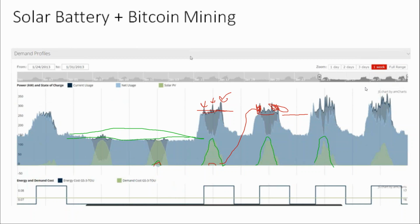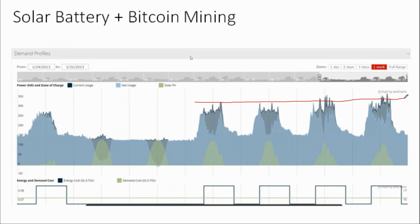And of course, we're not really shaving off this much, because we might even be doing so small that we just shave off that much, just the spikiest of tips, because that's going to be a very cost-effective project. And it's not going to create too much fuss either. The utility is not going to get mad at you for taking your peak demand and making it relatively stable. Even though they'll lose your demand revenue, they still get some benefit from having a stabilized grid.